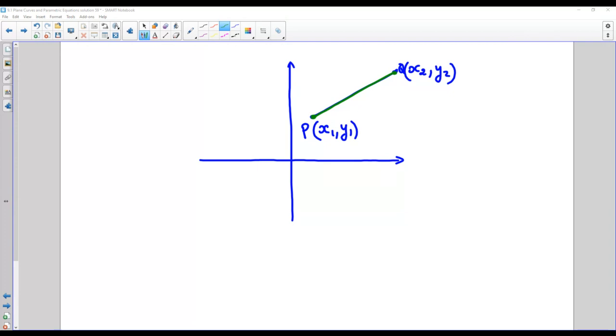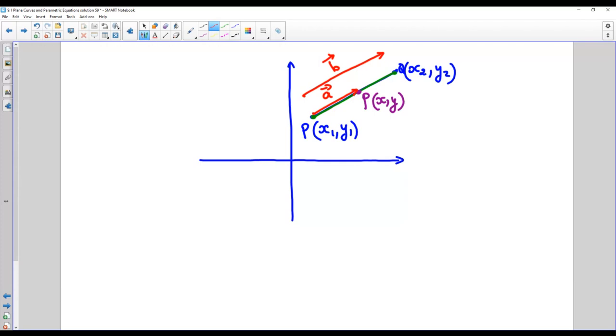Okay, so I want to parameterize this line segment. Basically, what happens is I will take a point. Imagine you take a point P with coordinates x, y, anywhere on this line segment, like this. And what happens now is that we have two vectors. Consider these two vectors. Let's call this one A, and this one B. Two vectors A and B.